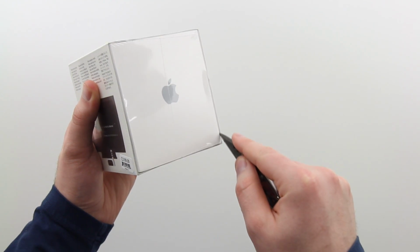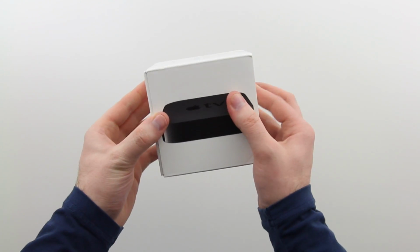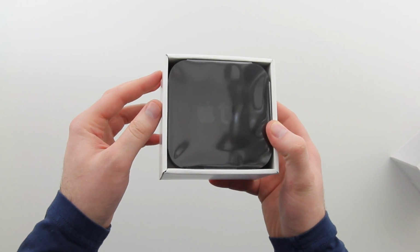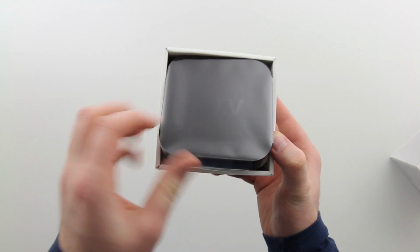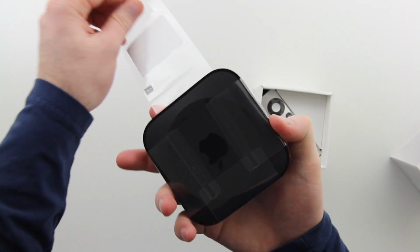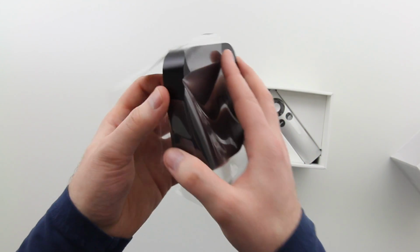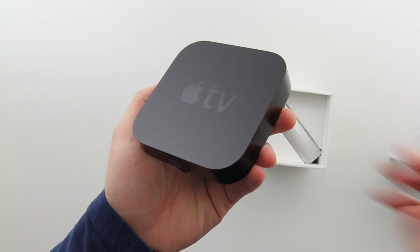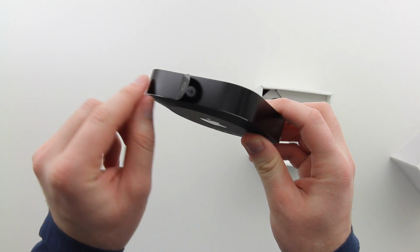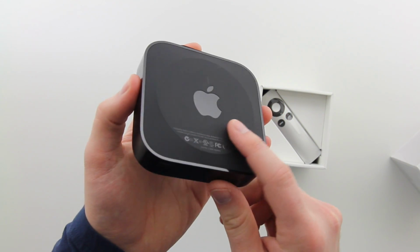Anyways, let's talk about this unboxing here because that's what you came for. This is the latest generation Apple TV, and the difference here is that this one will output a full HD 1080p signal to your flat panel television, unlike the old Apple TV, which maxed out at 720p. Now, the reason why that's important is because most people own fairly large flat panels that are capable of 1080p, so finally, individuals like myself can start to take advantage of the full resolution offered by the television when interfacing with the Apple TV. This is especially prominent if you're using a flat panel above 50 inches, then the importance level goes up because you have a greater ability to discern the difference in resolution between 720p and 1080p.